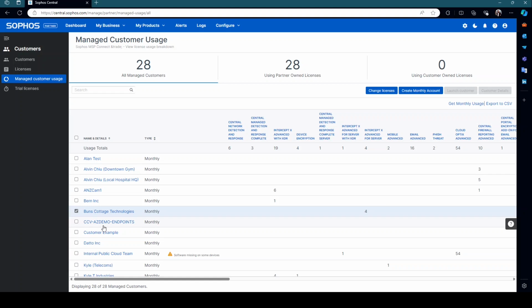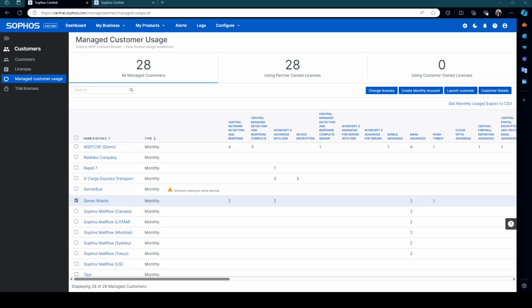Now, the next thing that we want to look at is Sophos Central firewalls from the partner dashboard. Now that we have successfully changed the licensing for an active MSP or monthly account, the next thing that we want to have a look at quickly is firewalls. Firewalls, as a part to everything that we've seen before, is licensed separately from any other product within Sophos Central when it comes to monthly billing.